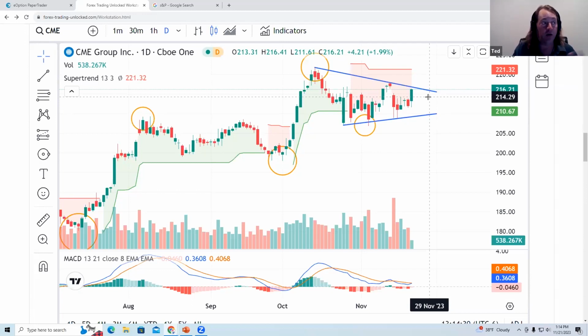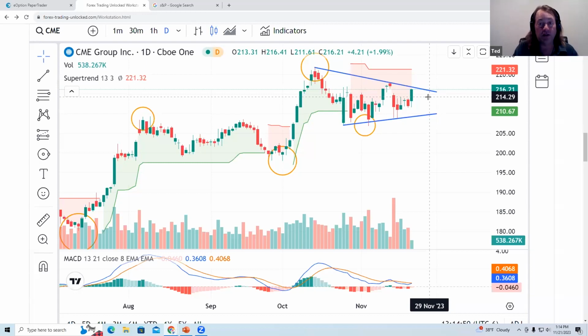And this is where we're going to go to the E-Option platform after this. What are the components that you need for straddles? One is the market is wedging. What do we have here? We have a market wedging. So one characteristic is right there. Testing a trend line: the market today is coming up on that wedging trend line. That's factor number 2 for technical.